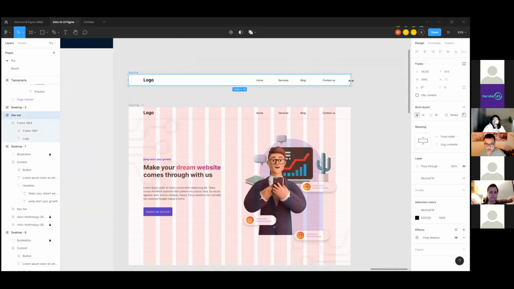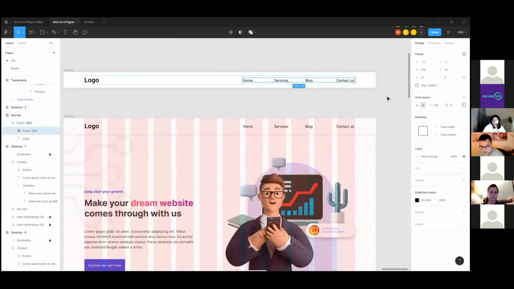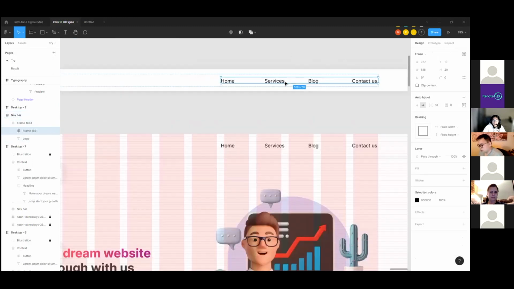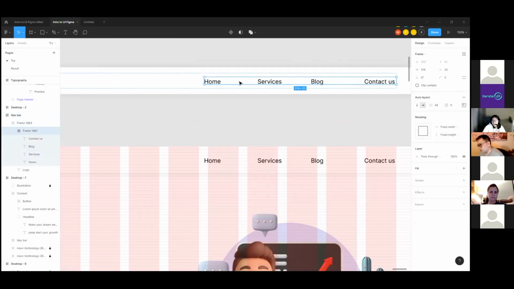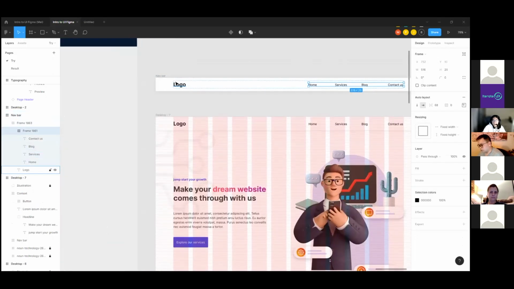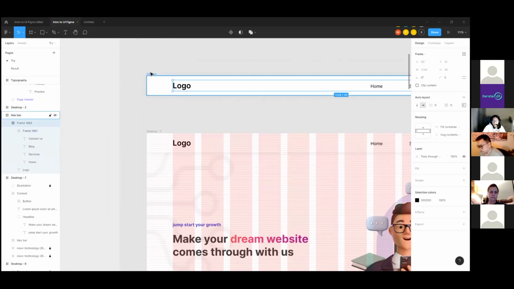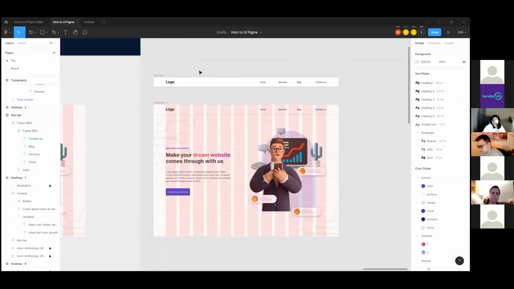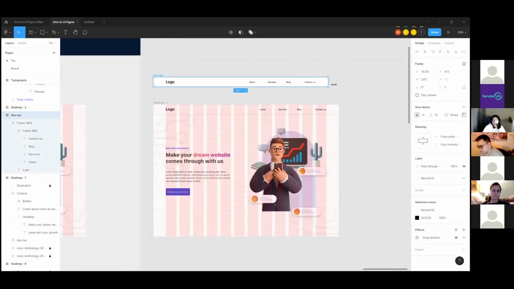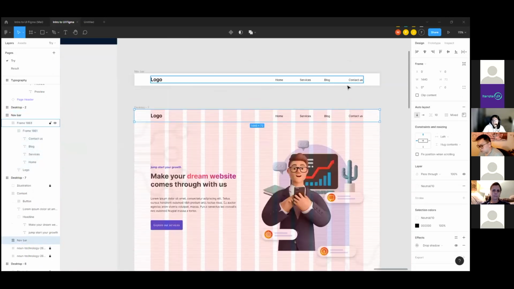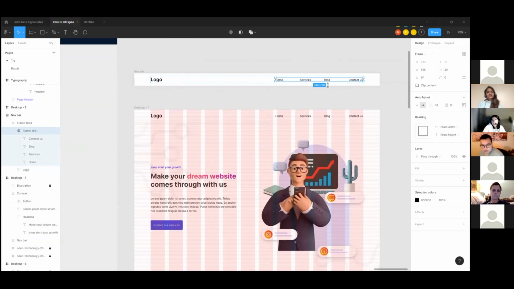It combines this auto layout inside and another auto layout on the outside with the logo and the navbars. So I leave it here for everyone so you can have it, practice, and see how it goes.